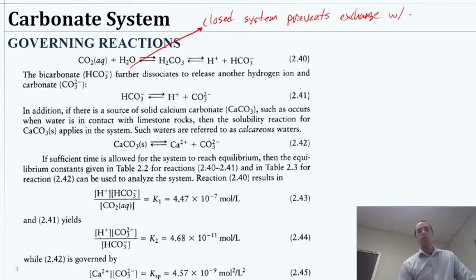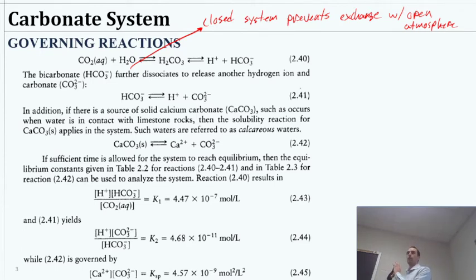And I'm going to say with open atmosphere, because technically we could maybe say we have some extra special pressure in the headspace here or something. We won't go into all that, but it will be important to recognize there are closed systems and open systems. Typically, if we're dealing with a problem that's elaborating on a lot of the pH and how that's affecting the rest of the system, a lot of times we will assume it's closed.